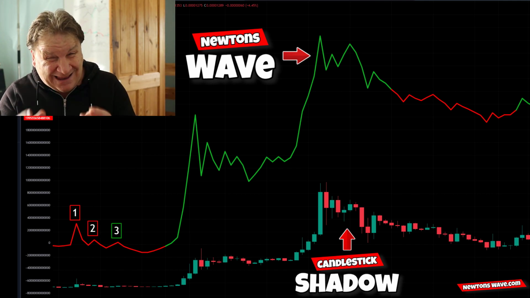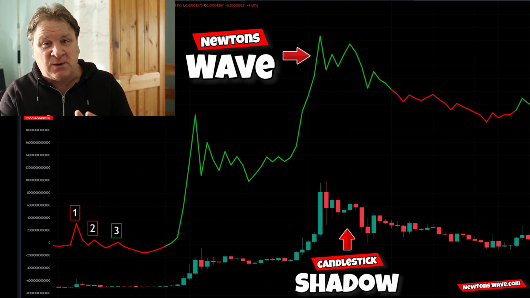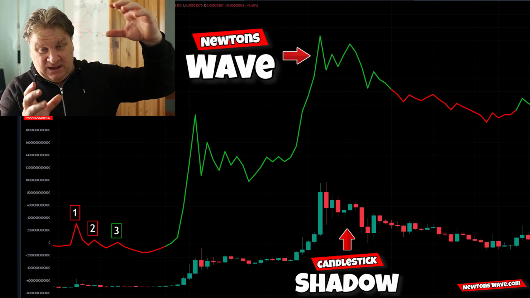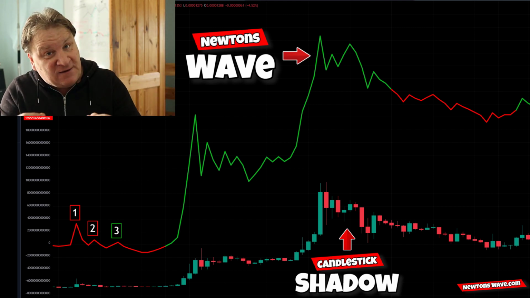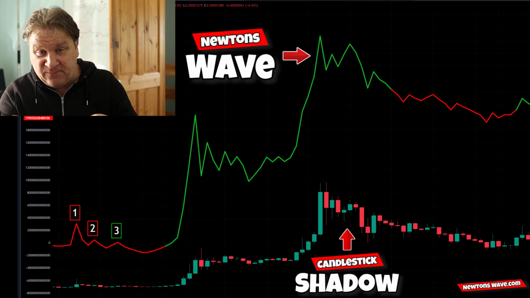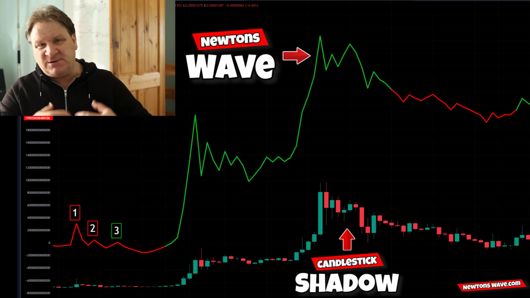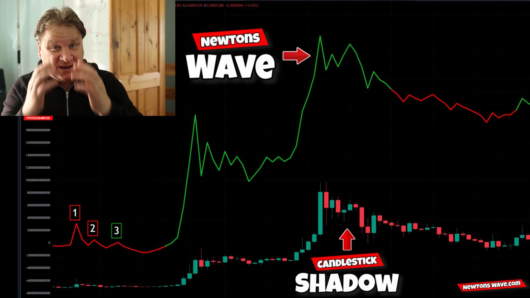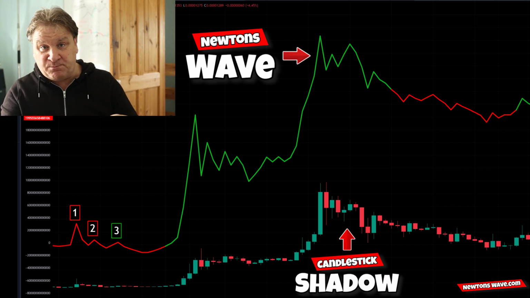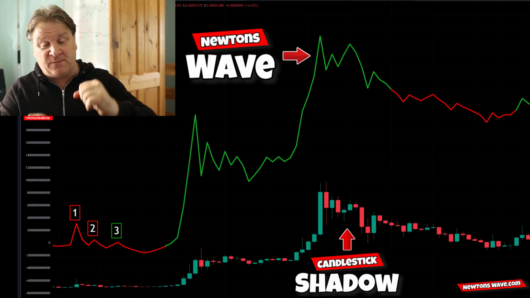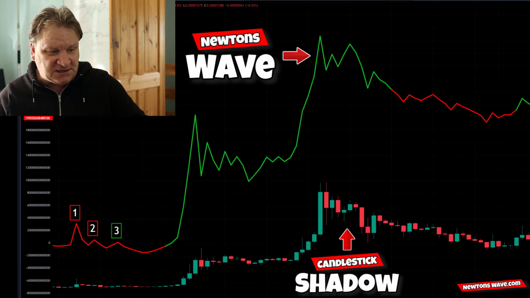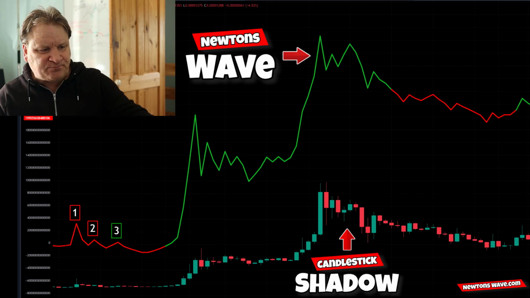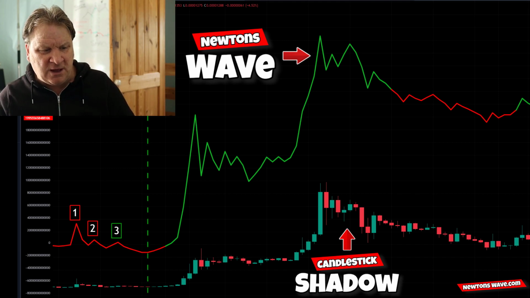Now, this electromagnetic sine wave, Newton's Wave, basically works in peaks of 3 up, 3 down. If you go down into smaller time frames from the macro, the 3 will become a 6 or a 9 or a 12 or a 15, etc. From bottom to bottom, bottom to top, top to bottom, top to top, it's all divisible by 3. So in this instance, if we'd come in at the bottom of Newton's Wave on number 3, that would have been our entry point.